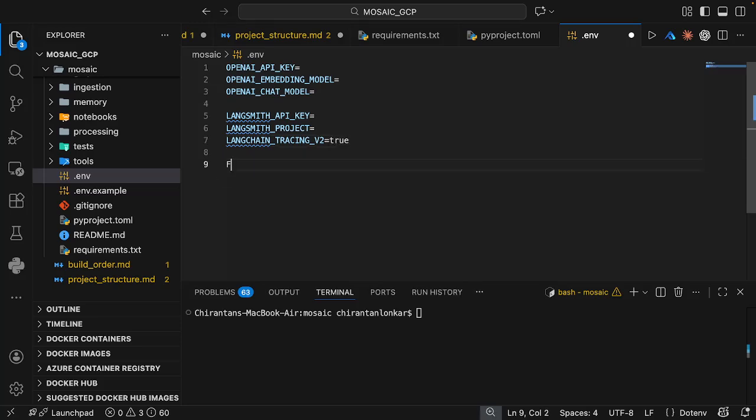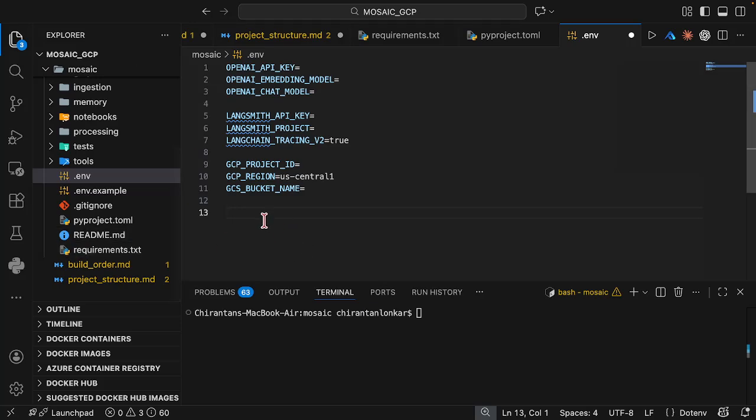Then for GCP, I'm going to define the GCP project ID. Then the GCP region, typically this will be us-central1 only, so I'll just mention us-central1 here, and the GCS bucket name, which is my object storage.